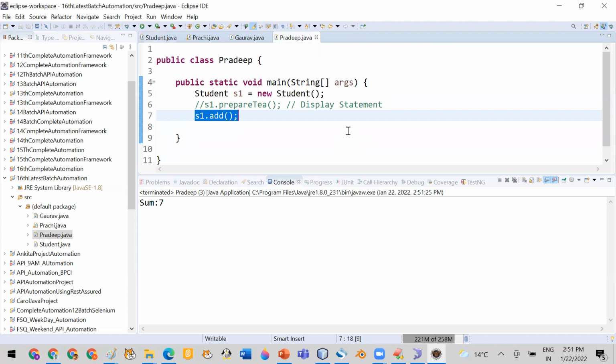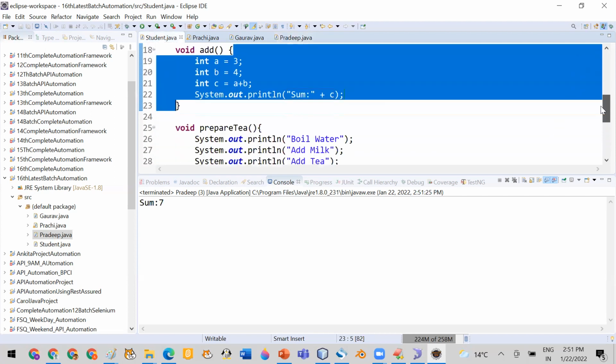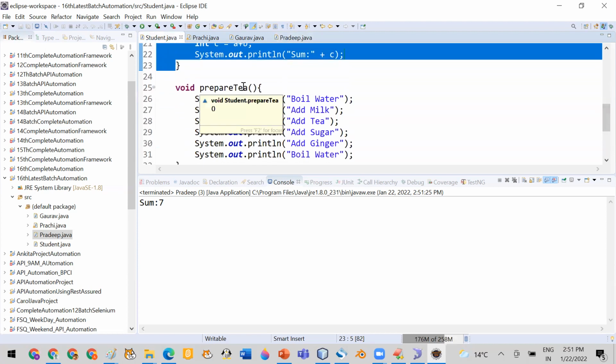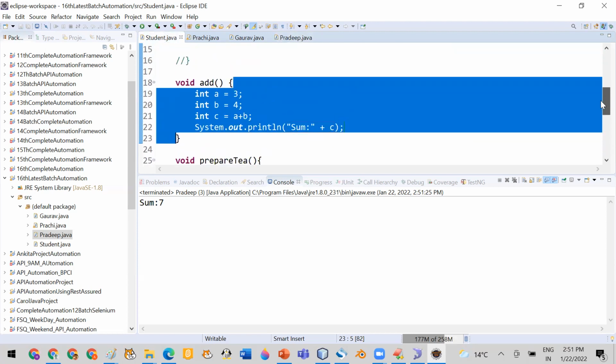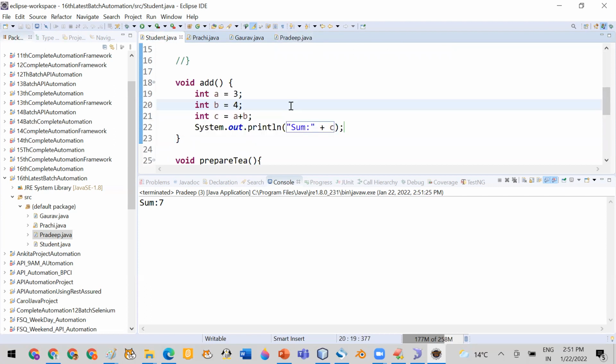If you want to prepare some predefined things, then you use this type of function. What is that? Without input and without output. And the best real-world example is preparing tea. Okay, for example, you only want to see the instruction. Now I will show you how you can make other types of functions. Now tell me, what is the drawback of this function? Not in terms of functionality, but logically, what is the drawback of this function?